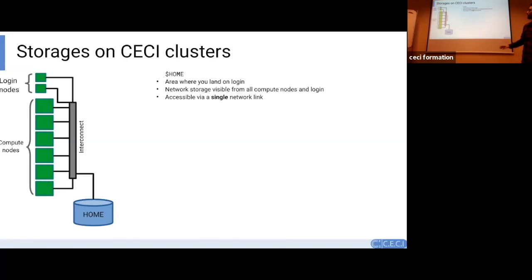And this is the kind of solution for all the home directories in all the CECI clusters. So as I said, when you log in, your data is not physically on the machine or local disk where you log in, but you are seeing it via the network, coming from a dedicated storage.